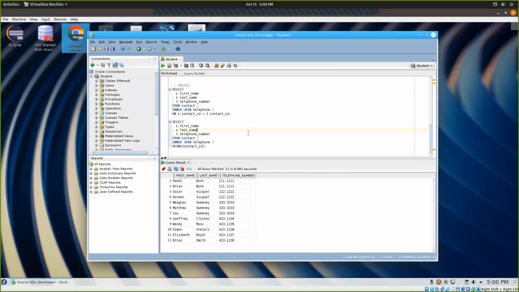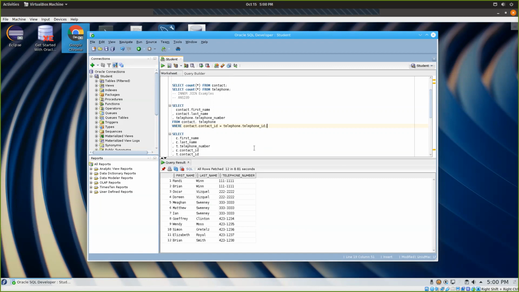And so I guess just to highlight again, the big difference is ANSI89 multiplies table A by table B and then filters, where ANSI92 only pulls the matches as they come. It filters as it matches, essentially. So it's really nice that way. It's a lot more efficient. And in fact, I don't know if we'll notice it, but see, we got 12 rows in 3 seconds. Let's see how fast this one is. 0.003 seconds. So you can actually see it.